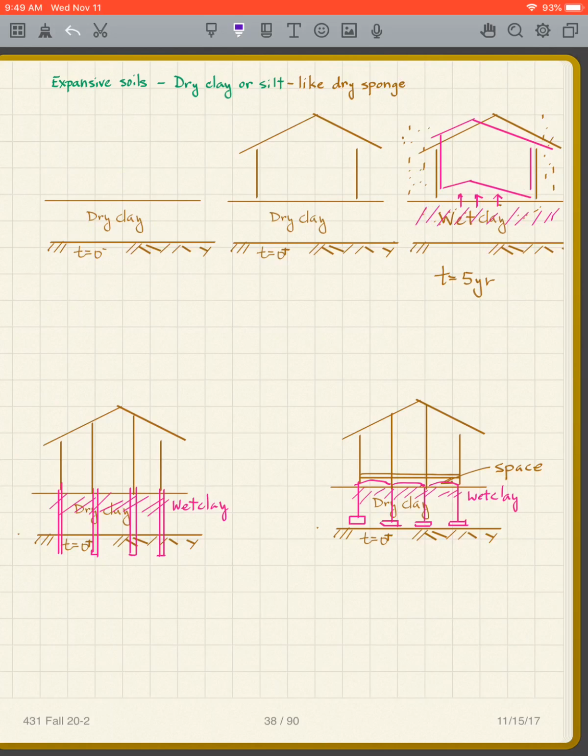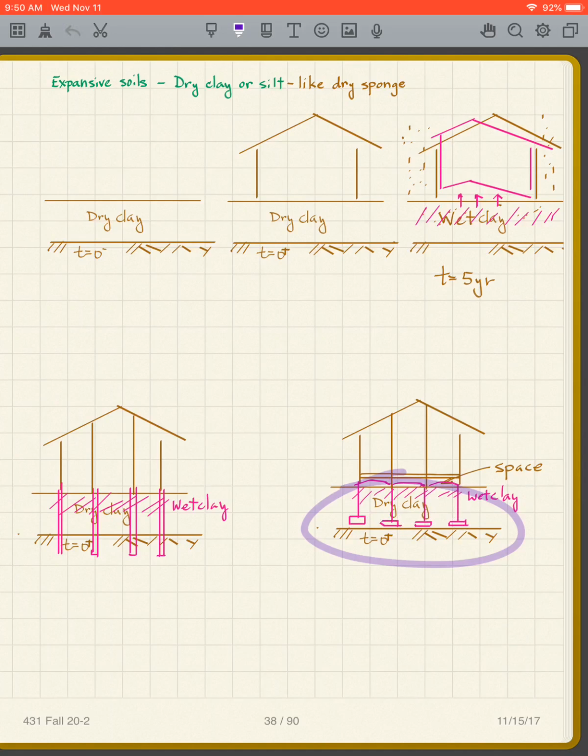So what is the solution? You don't want this to happen, so a common way this is done is that, in a sense, you need to have anchors. You want to hold the house down. So this is not how it's done, but in a sense, you want something like this, where you have these anchors here tied to the house, so that if this clay becomes saturated, then you're going to keep the house pulled down and hold it in place.